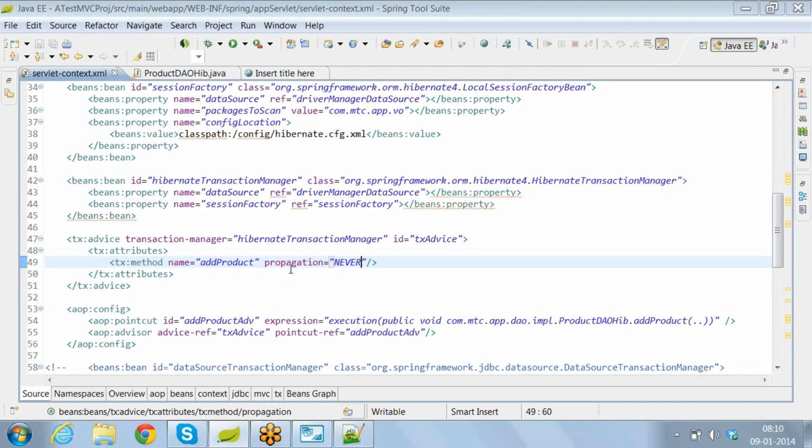If by any chance that method is invoked from the transaction context, that method should not execute under the transaction context. That is what it indicates. Okay, fine.